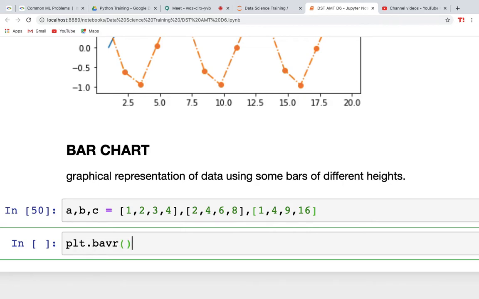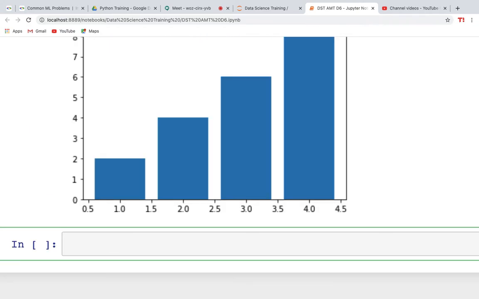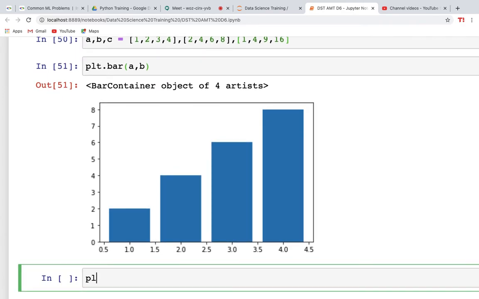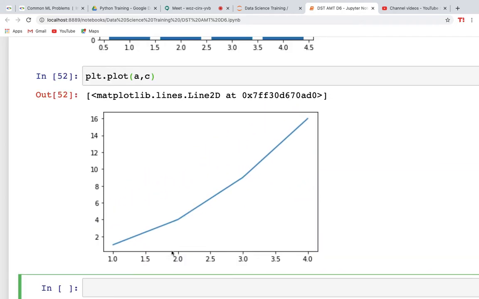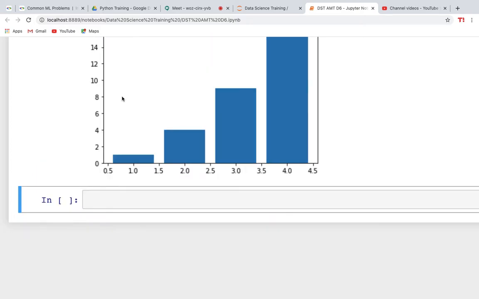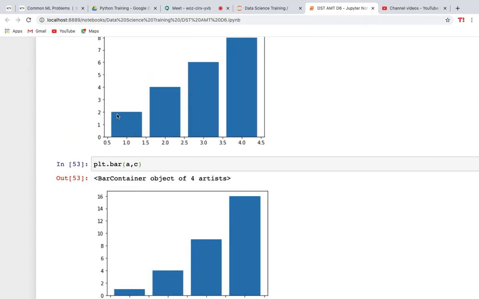For a bar plot, you will just write plt.bar of a and b, and I'll be seeing a plot of a and b. Similarly, a plot of a and c.